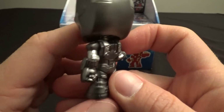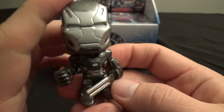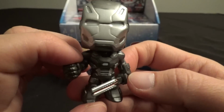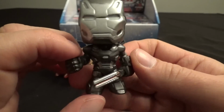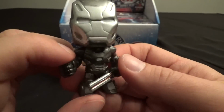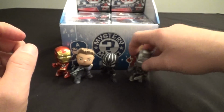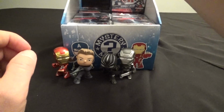But yeah, it's become really a big pain with... look at that. This is really cool. Not to interrupt my thought. I'm sorry. But yeah, it's become a huge pain hunting down the retailer exclusives. I wish they would knock it off, or at least have one retailer exclusive. Now what they've been doing is like Hot Topic will have 3 and GameStop will have 3 from the same set. So you got to go hunt even more down. So hopefully that's not the case with this Civil War set. It looks like we get these 12 and that's it. So that's what I'm hoping, that I have a full set here.